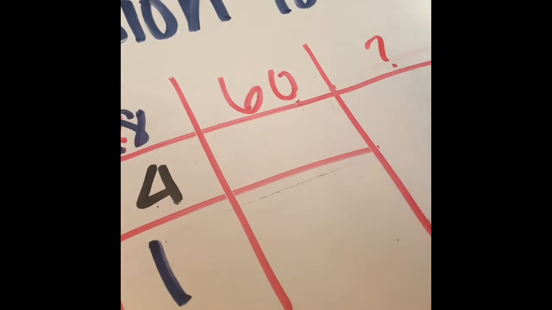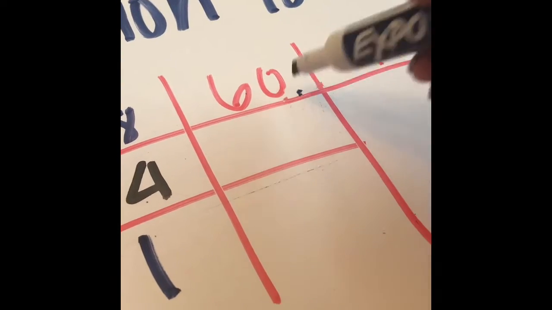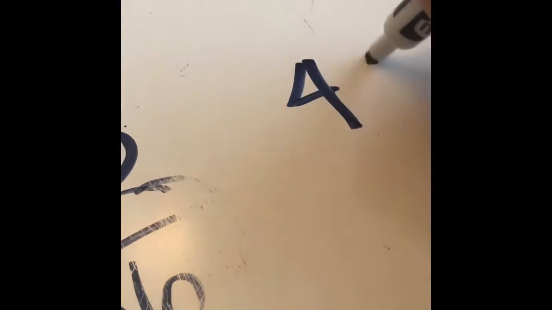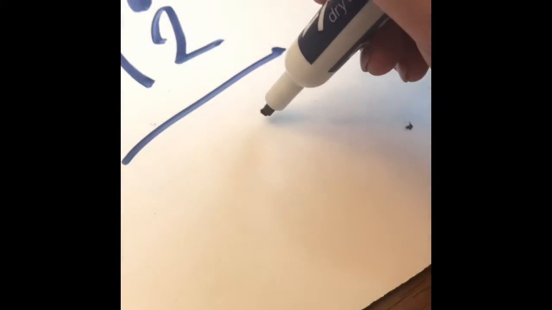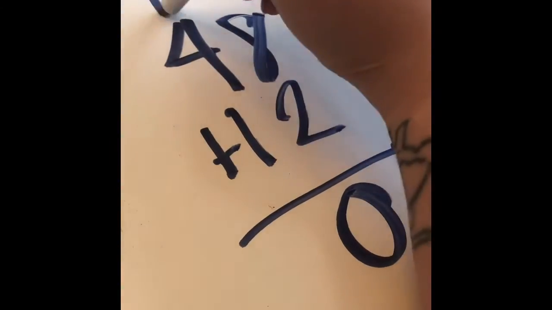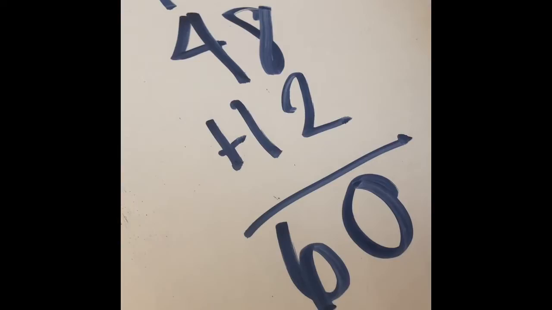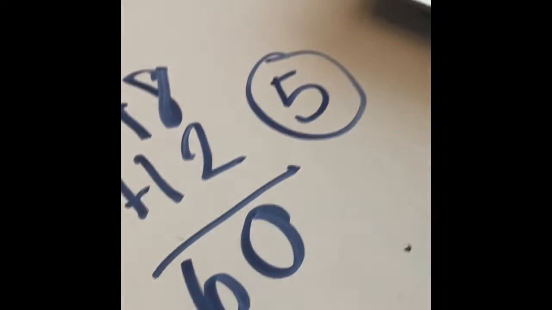Now, this one says we have 60 inches. So how many feet could that be? We could do 60 divided by 12. That might be too difficult, right? So we can take this 48 right up here. I'm going to move over to another board. We could take 48, and we know that each foot is 12 inches. We could add 8 plus 2 is what? 10. And carry that over, and that is 60. So that is 5 feet.